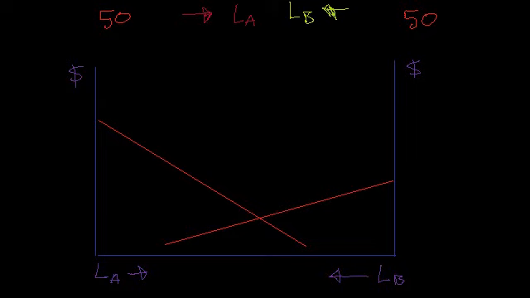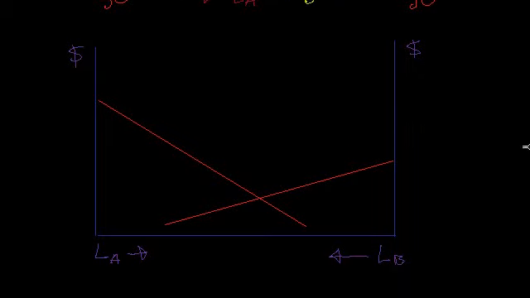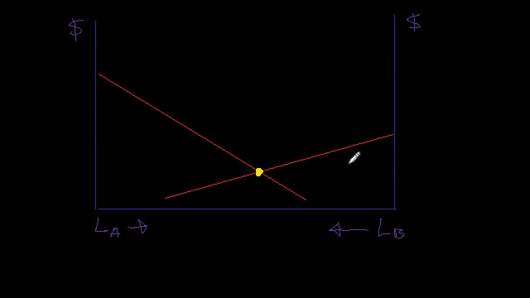But the other really interesting thing is that what we want to find is equilibrium wages, right? And in order to do so, what we're essentially looking for is a place where wages are equal between the two regions. The wage has to be the same in the two regions. If that's not true, and it is true at this point that I've drawn here, if that's not true, then people will move from one region to the other until wages equalize. And that's going to be true when the two demand curves cross.